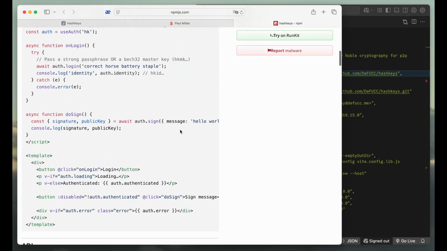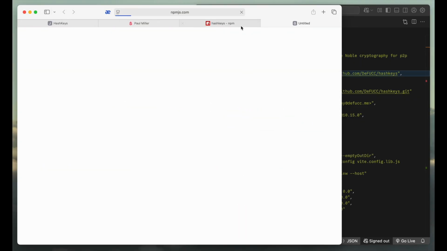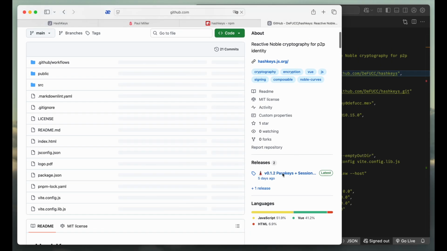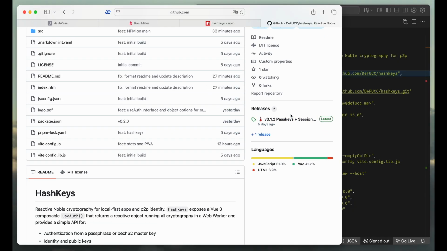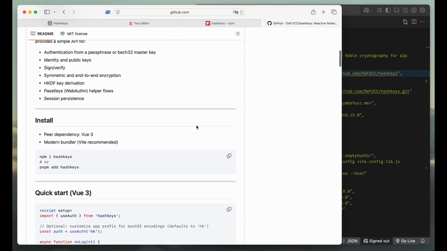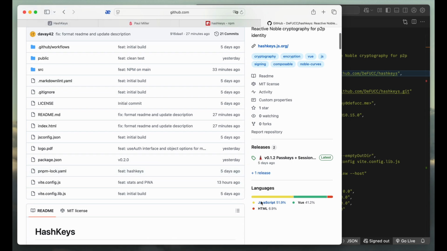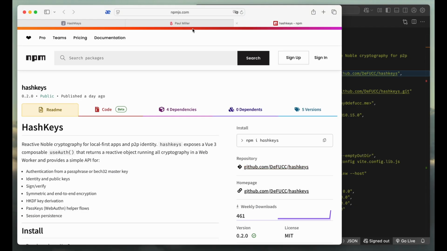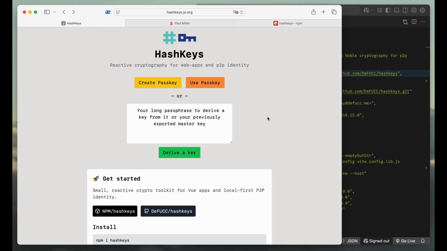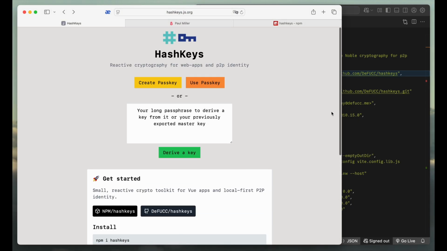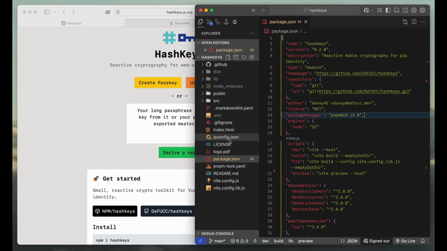So it is also available, of course, on GitHub, and you can put a star on it. You can see all the releases with versions, and you can try all the releases if you want. Documentation and the code, which is quite lightweight. It's JavaScript, Vue, and a little bit of HTML. I tried to be brief and short about the code itself, but let's go look at it.